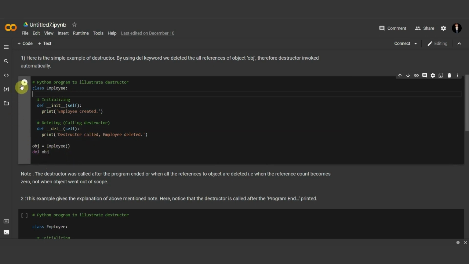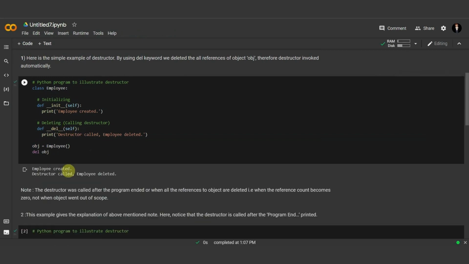When we run this program, you see the output here. Employee created is the output, and Destructor called, Employee deleted. When we create an object, first the def __init__ self function is executed, so that's what printed Employee created.